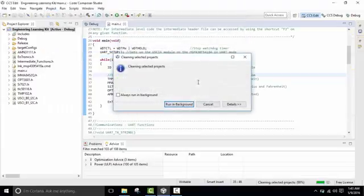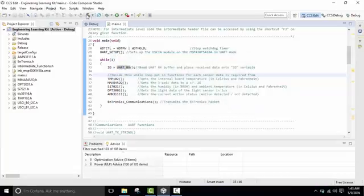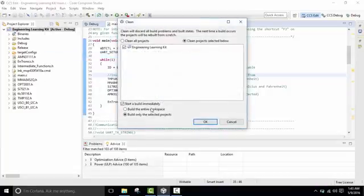Again, just project clean, and it usually builds afterwards if you have that selected. So sometimes instead of building, I just do project clean. When you clean, you can choose to build only the selected project or build the entire workspace. For me, in this case, none of it matters.